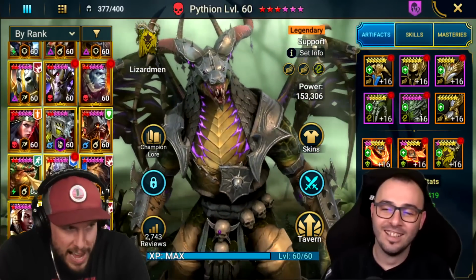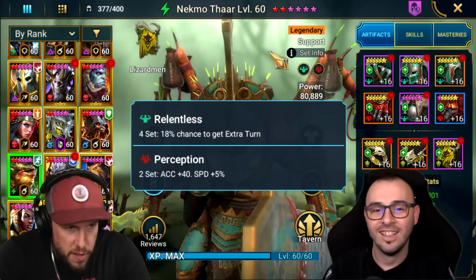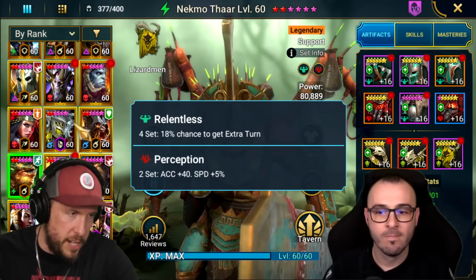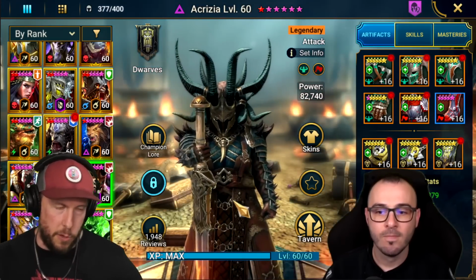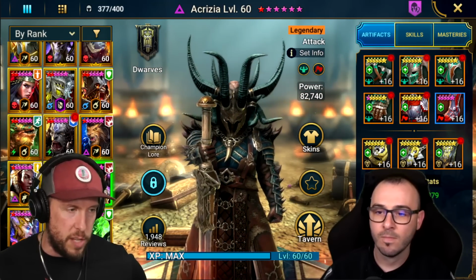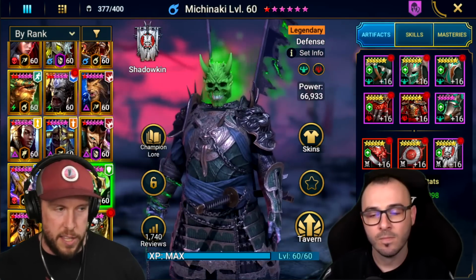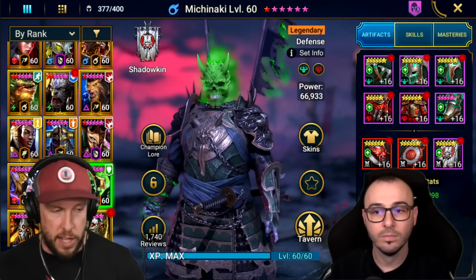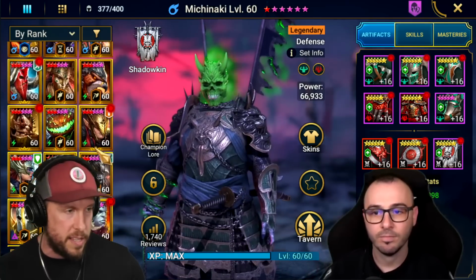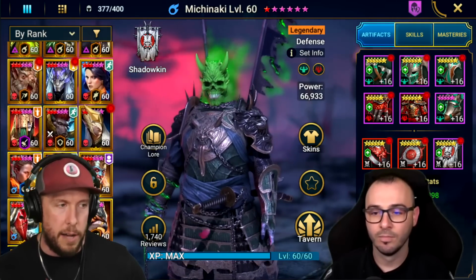I am a firm believer, to your point, if you're 50-50 on, okay, let me just go for a DPS, is the easiest example, right? I have Acrisia on the screen and she might be an extreme example, but Michinaki's a perfect one. Oh, I could build him for some more damage. Cupidus is the best example, I feel like, because he's an all-out damage dealer.